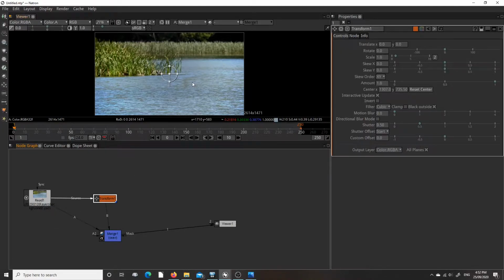Not much has happened. So let's just move this image. Now we know that the image is 2614, so let's move it half a width, which should be 1307. So let's translate that to 1307. We've got something out here now.